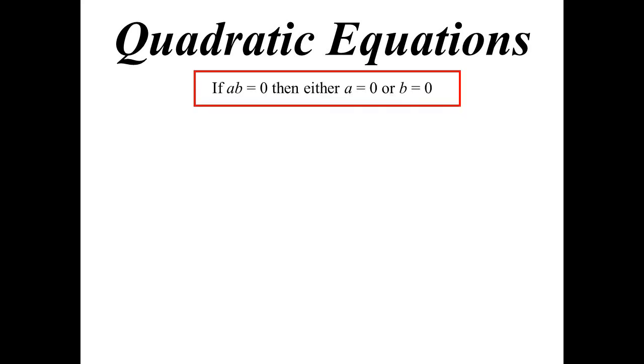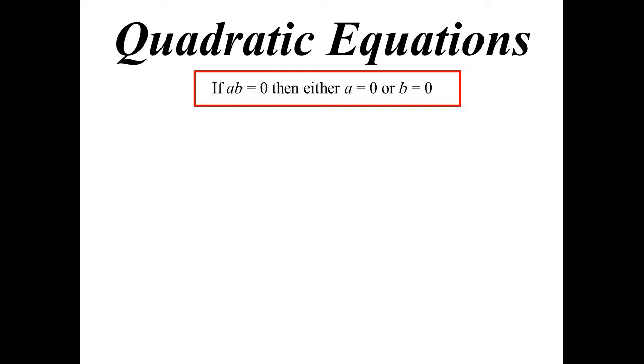Quadratics. It all comes from, well, hey, this basic idea. If you've got two things, or more for that matter, but if you've got two things multiplied together equals 0, there's only one possibility, and that is one of those things must be 0. It's the only way you're going to do it. That's the idea behind quadratic equations.